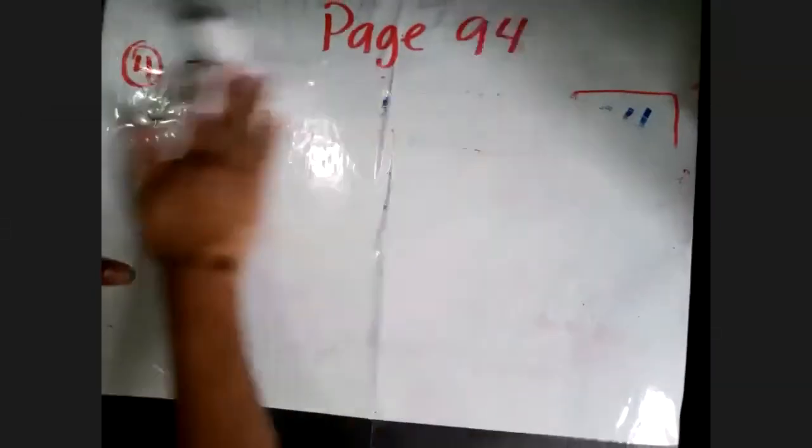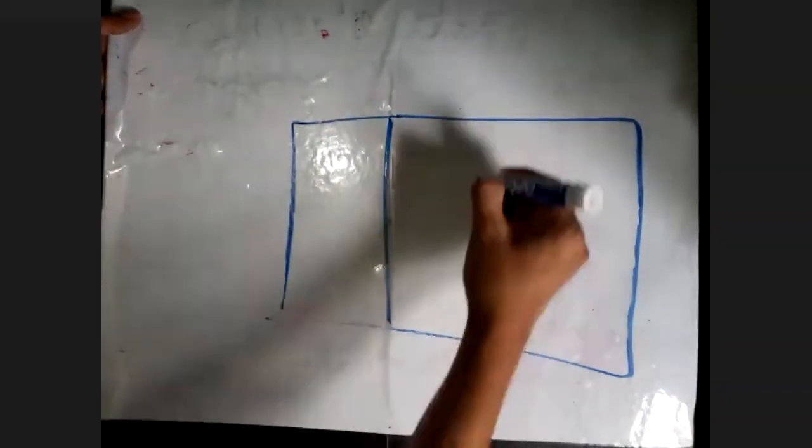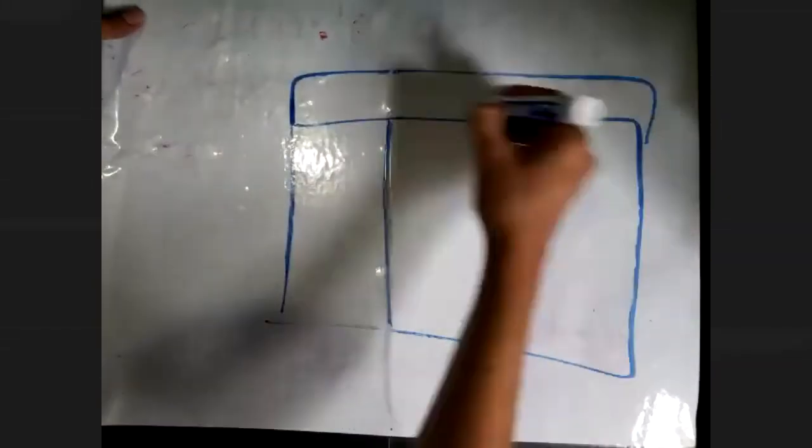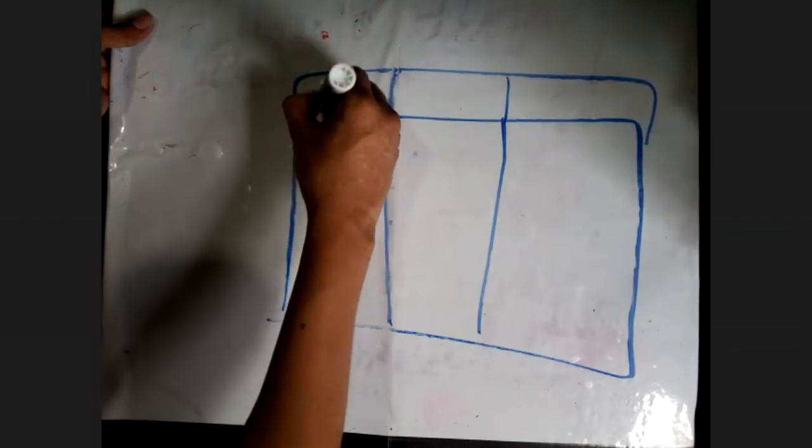Okay, I'm gonna erase this. Now we're gonna do the last exercise on page 94. You're gonna answer individually. Usted va a responder y va a decir la verdad. Va a ser honesto. You have to be honest. Usted va a decir lo que usted cree, lo que usted de verdad considera.